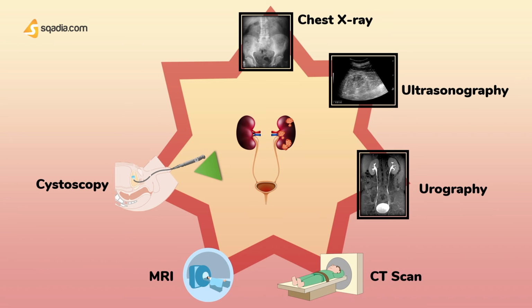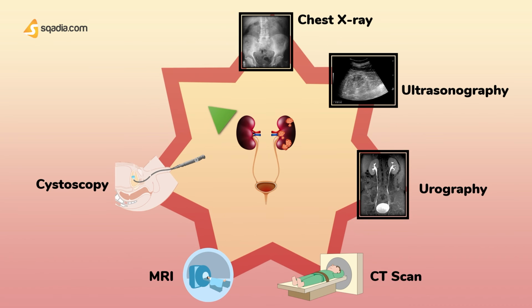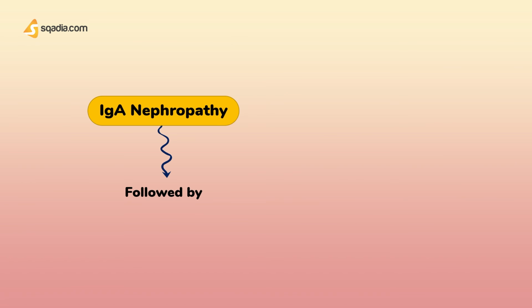If a renal source of the hematuria is suspected, usually because there is proteinuria or biochemical evidence of renal impairment, a renal biopsy may be undertaken, which could reveal a glomerulonephritis. The most common renal cause of microscopic or macroscopic hematuria is IgA nephropathy. In this condition, the hematuria commonly follows a sore throat.